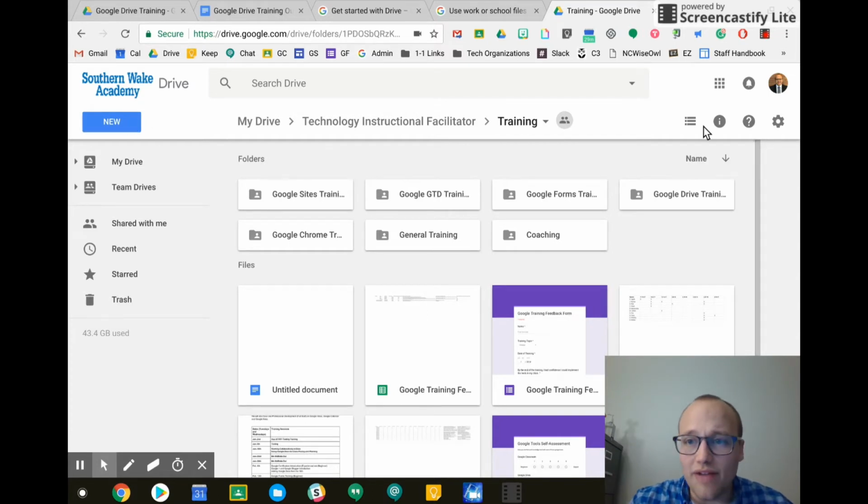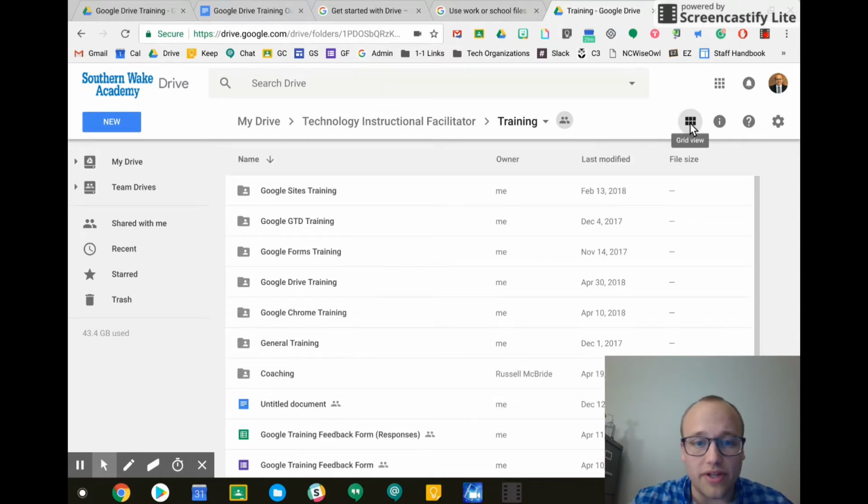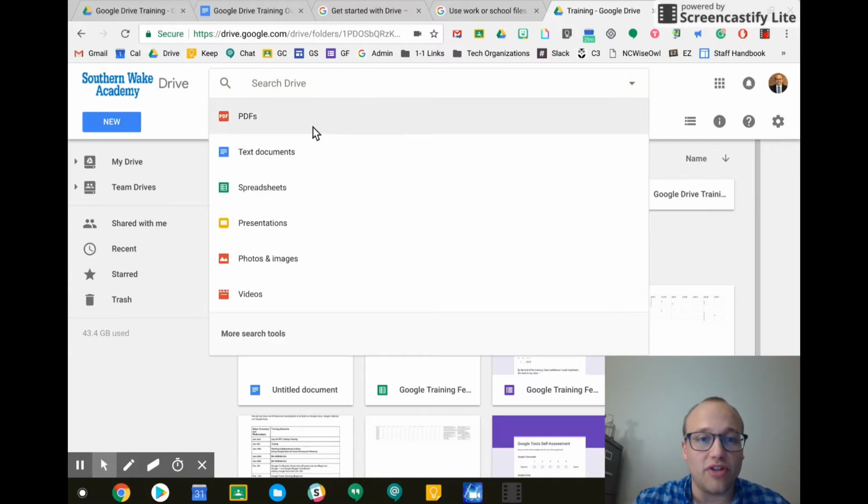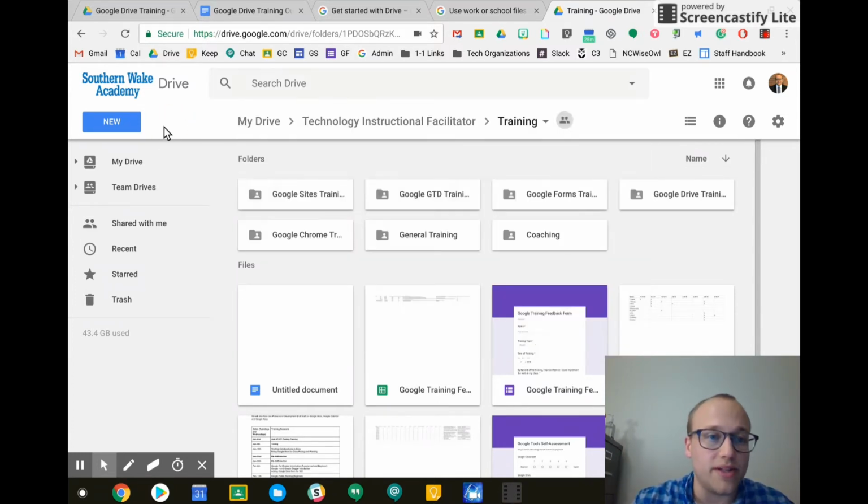Now, with Drive, you can have different ways of viewing it. You can have it in the straight up and down, or you can have the grid view. You have the search bar up here, which is super powerful. You can search based on types of documents. You can even search with different phrases that are inside documents. That'll help you find things very easily. So if there's something you did a long time ago that you need to find, having it all in Drive is an easy way to find that stuff quickly.